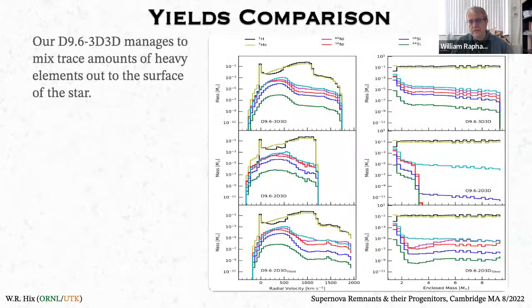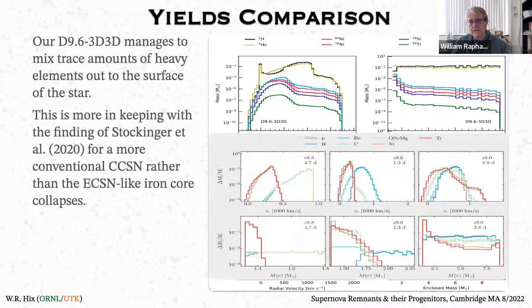So here's kind of the most important thing that I want you guys to carry away from this. Just pay attention to the images on the upper part of these 3 sets of images. One is the radial velocity distribution of the heavy elements and the light elements. The other is the mass distribution, and you can see we have heavy elements mixed all the way out, at least at a low level. Again, this is the bullets added out into the hydrogen envelope. Again, you can see the same thing in the velocity distribution with heavy elements reaching out to 2,000 kilometers per second at appreciable concentrations.